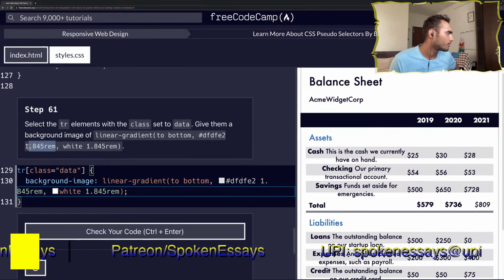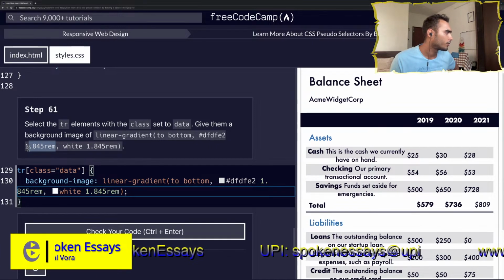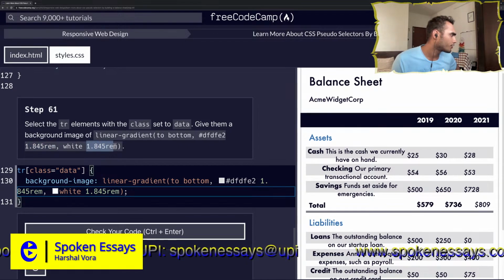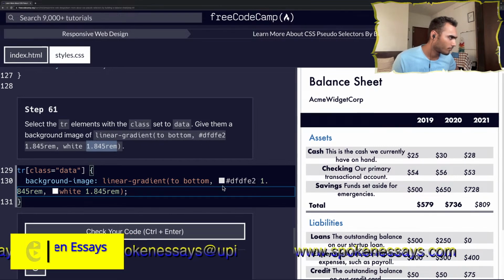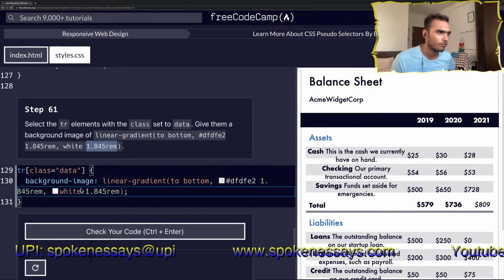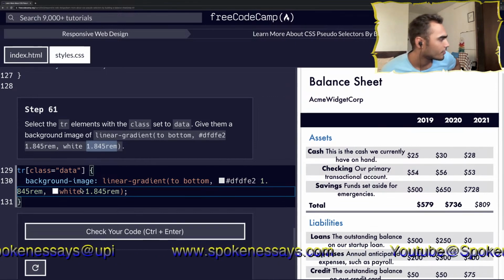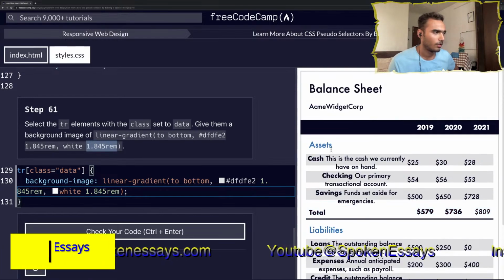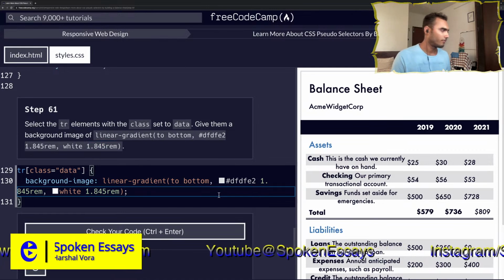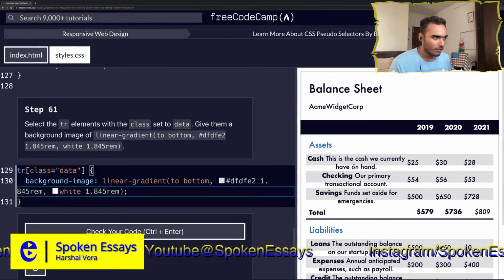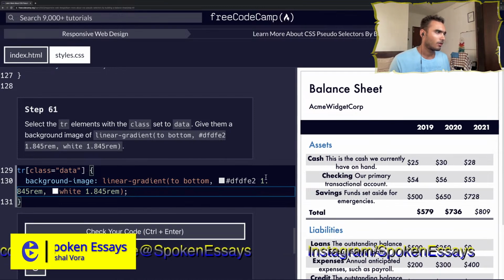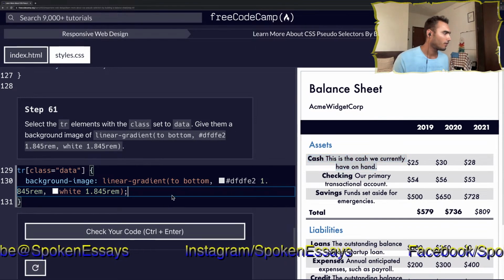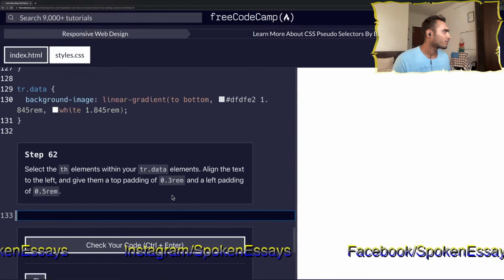And what does this do? Is that the radius? This must be the position, 50%, 30%, whatever. And this is also the position. So what color does this look like? It's almost grayish, and this is almost white. In which direction is this? So to bottom? I don't know. But there we have it. So we've added this, but it looks like this text is not on this. So I think we're going to hide this text. This is the cache we currently have on hand. Let's find out. Let's go to the next step.